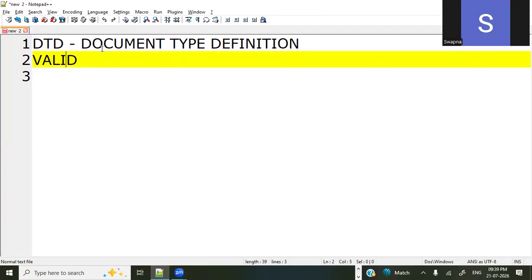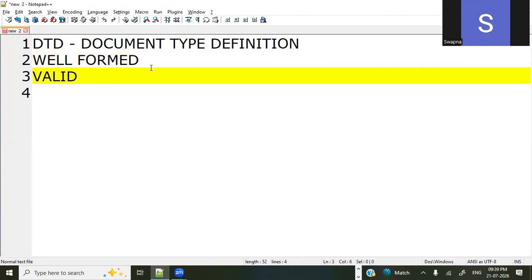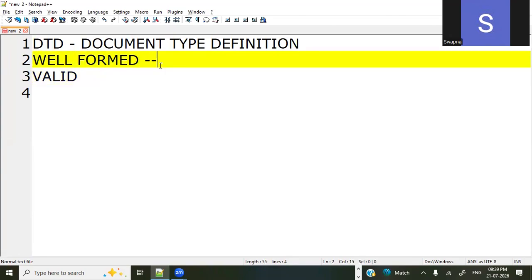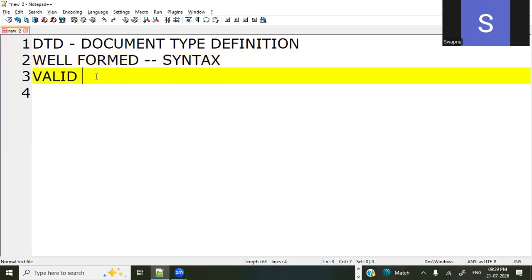Okay, so in XML we have two things: what is well formed and what is valid. Coming to well formed, checking the syntax rules of an XML file is nothing but well formed. Then coming to validation, whether it is following the DTD or XSD.